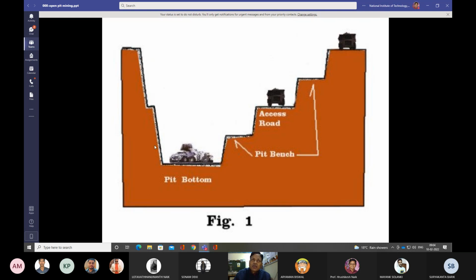On the left side, you are seeing these are the ramps, or these are the worms. On this side there is no mineral, so you are working on the right side. These are the benches, 1, 2, 3, 4 benches on the right side, where mining is going on. On the left side there is no mining. There are two benches there. So this is the way the open pit mining is carried out.